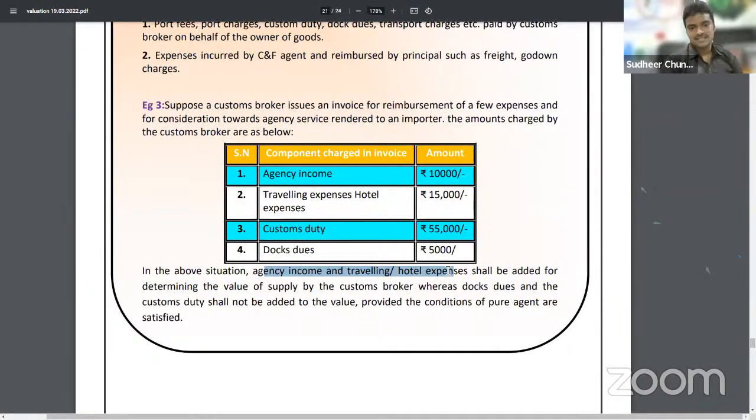Even when we go for bank audits, sir, all are aware of this. Bank audits are along with the fee bill. For expenditure reimbursement also we raise a bill, no? Whether for expenditure reimbursement also we charge GST? Yes. Because there we are not acting as a pure agent. Hotel booking, room booking, we are doing in our name. Food we eat, in our name the bill will be raised. Traveling expenses, train tickets and bus tickets, in our name, the bills will be raised. So here we are not acting as a pure agent. That's why on reimbursement of expenses bills also, GST we usually charge. Okay.